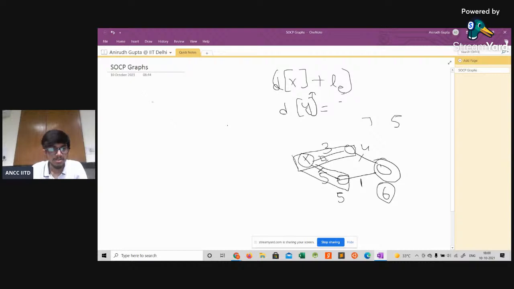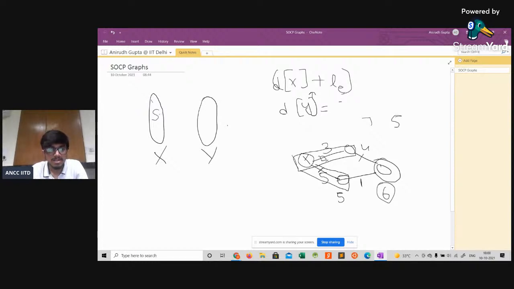Yeah, so in Dijkstra's algorithm, we have some set in which we have the vertices that are explored and for which we have stored the shortest distance. We have calculated the shortest distance. And there is another set which is the non-explored set. Suppose this set is X and this set is Y. Here we have the source vertex s, which is added to the set while initializing, and all the other vertices are in this set.